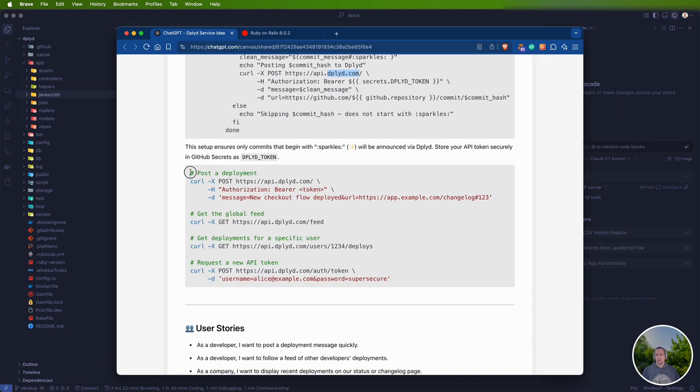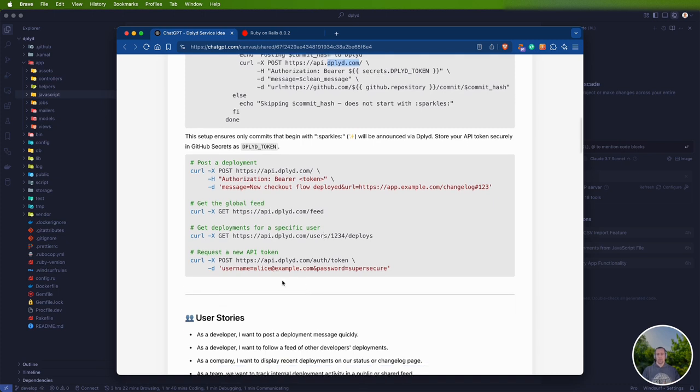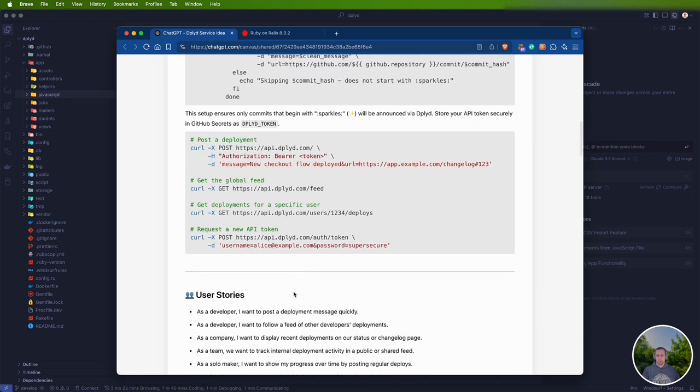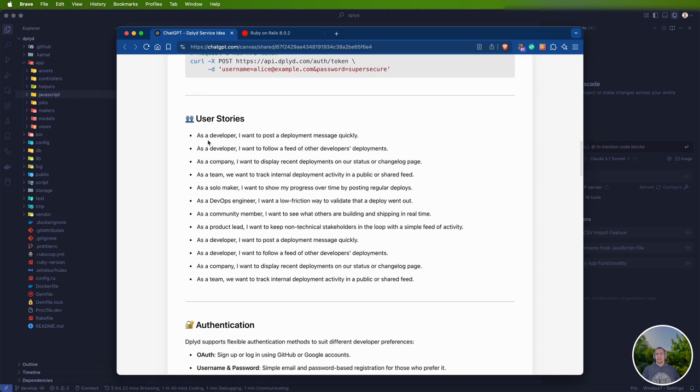And then also some examples on how to just use it plain, basically only having 4 endpoints, one for posting a new deploy, one for getting the feeds, so you can actually see what's happening across the platform, and then get deploys for a specific user, usually for yourself, so you can post it where you want, and then some authentication.